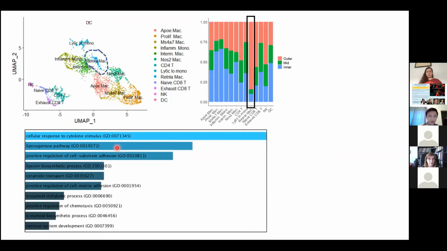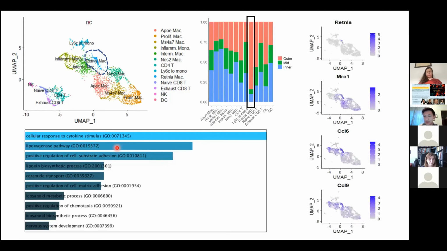And the reason we call these retnla macrophages is because one of the genes that really defines them is this retnla, or resistin-like alpha, also known as RELM-alpha or FIZZ1. It's an interesting gene. It doesn't really have a human ortholog, but there's been quite a bit of literature published on retnla's role in potentially talking to fibroblasts and promoting a more fibrotic role for those fibroblasts, increasing their expression of cross-linking enzymes such as lysyl hydroxylase.